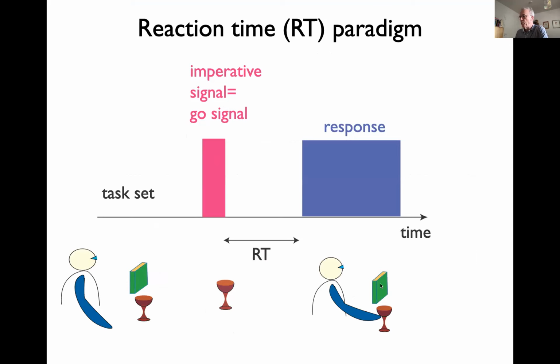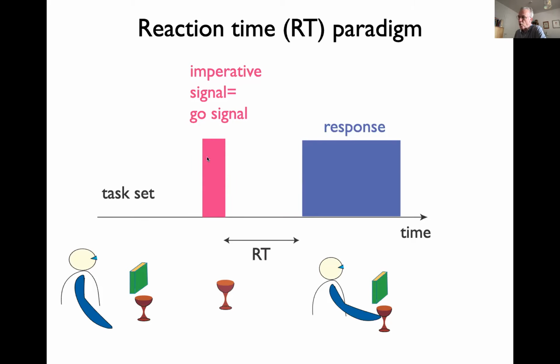And then what people do is do the task that they were instructed or learned to do, the monkey might be learned to do, and we're typically not so interested in exactly the motor response, how to activate the muscles. That might depend on the nature of the motor task, but what we're interested in is when the decision was made to make one particular task versus another. And so we're looking at the onset of the response, measured behaviorally, and look at how much time passes from the application of the go signal to the initiation of the response. We call that the reaction time.